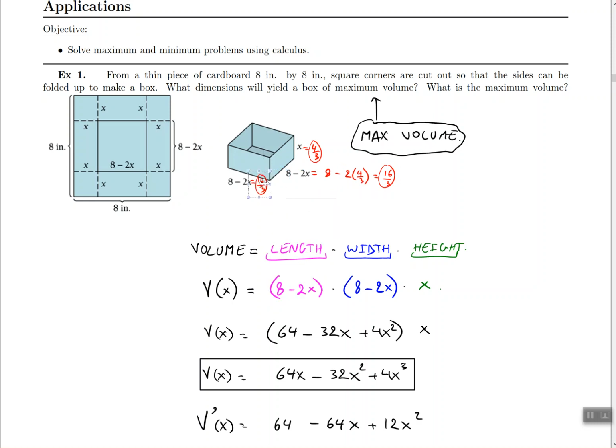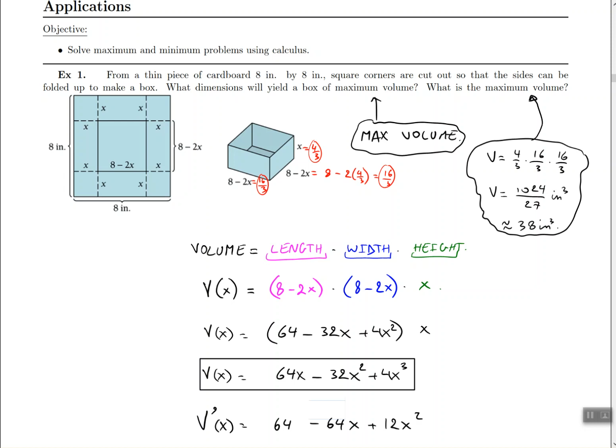Okay, so those are the numbers, and the question now is, how much is the actual volume going to be? Let's go ahead and multiply them together. So how much is 4/3 times 16/3 times 16/3 again? What would the maximum amount of volume be? So put this in your calculator and let's see. Okay, so I'm getting 1024 over 27 cubic inches, which is roughly, let's say, 38 cubic inches. So it's actually 37.9 something, but who cares? This is the maximum volume. Okay, so they want us to find the maximum volume, and we did, and we found it by searching for the amount that needs to be cut off.